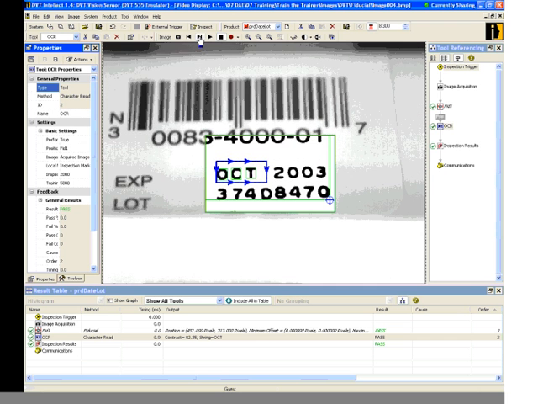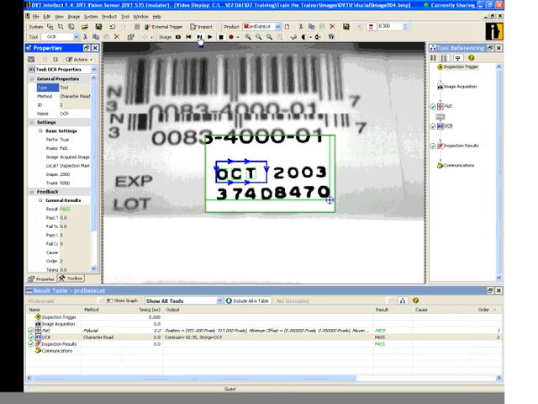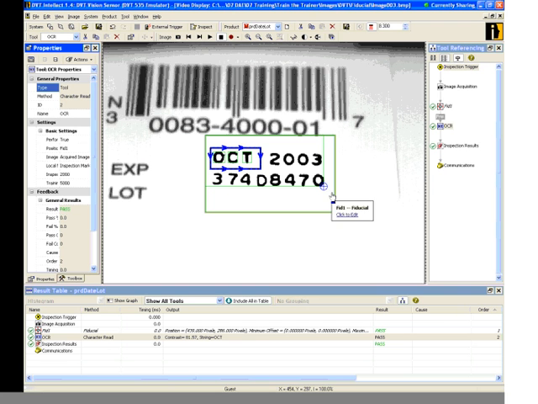And we don't have a lot of orientation, and so we're fortunate that in this case that would be good enough. But in the case that this thing might rotate a little bit more, let's go ahead and put on another fiducial tool, referencing this first one. That will take into consideration any rotational variation that we might get on this label.